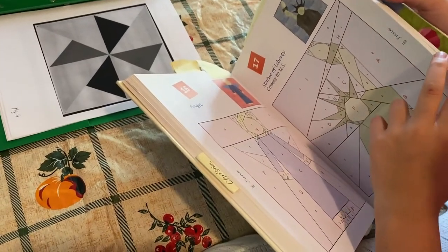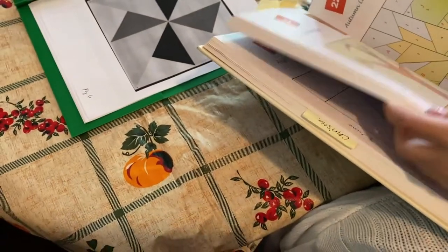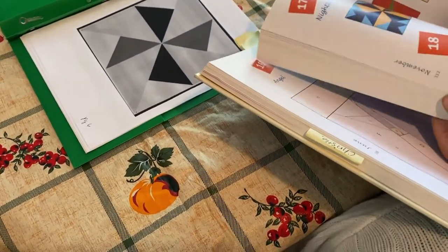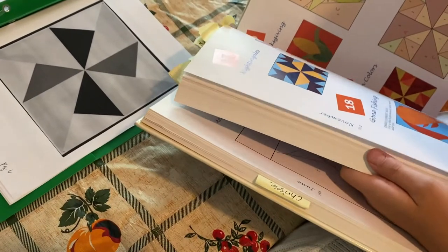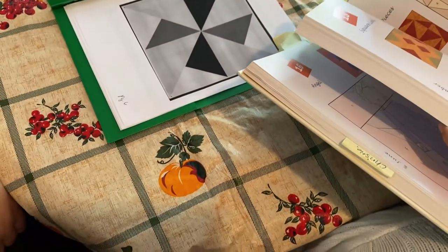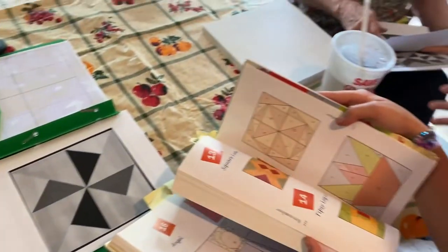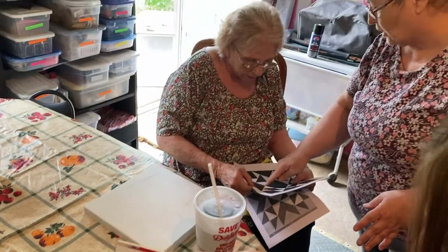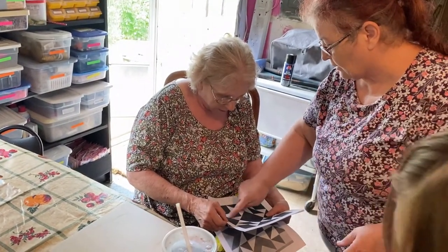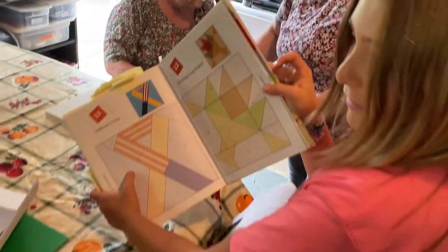Kathy, what do we have to do? Because I'm not crafty at all. That's okay. We are going to try to draw the pattern onto a block of wood. And here's your block of wood. So you can either draw it on or I have painter's tape. Whichever pattern you pick out, you can put your line of painter's tape down here, here, and here. Then paint this color, and this color. And then take your painter's tape out.